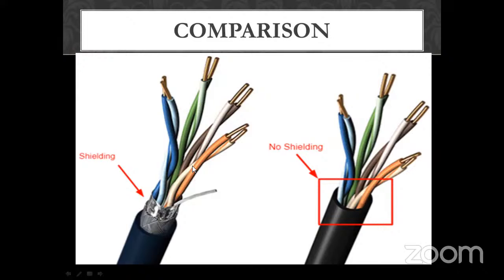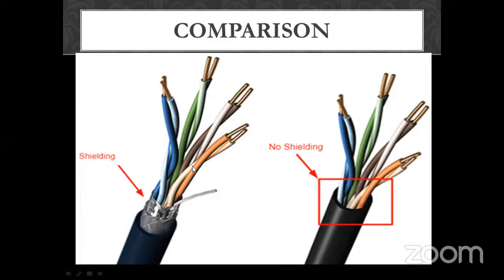And we have said that in terms of cost, shielded twisted pair cable is expensive compared to the unshielded. And unshielded being cheap, it is going to make it very common. And that's why we said that unshielded is the most popular cable that is used all over, because it is not expensive and it is actually very easy to handle. Not only to handle, but also very easy to install.